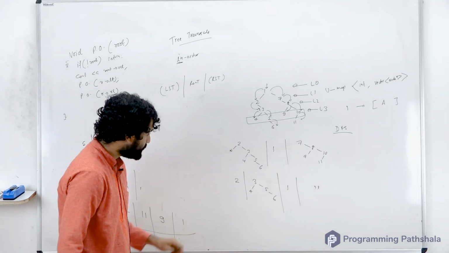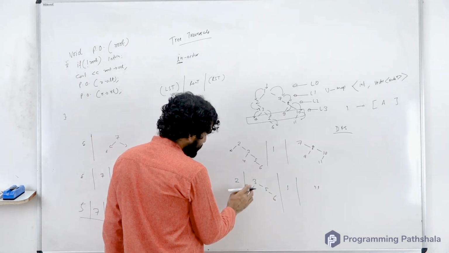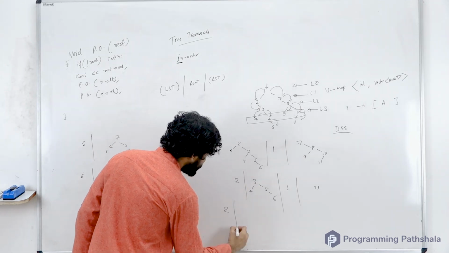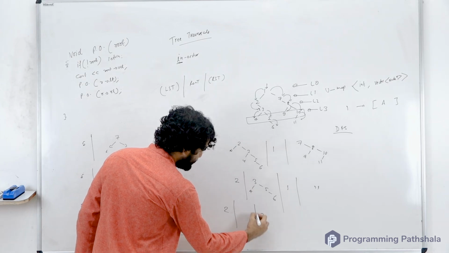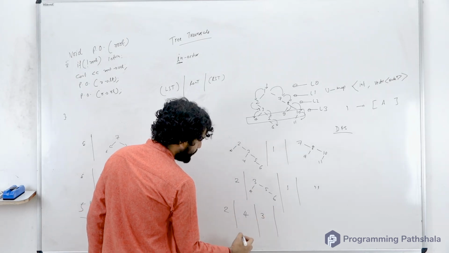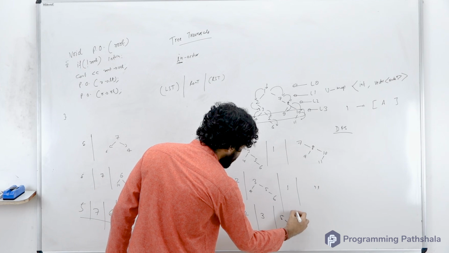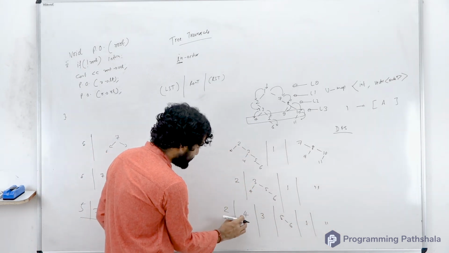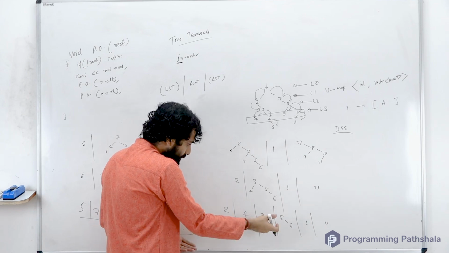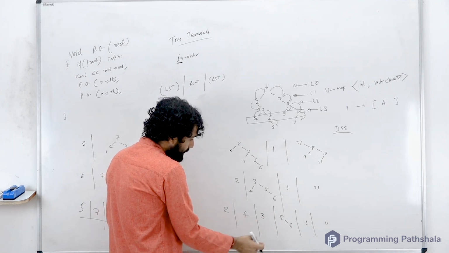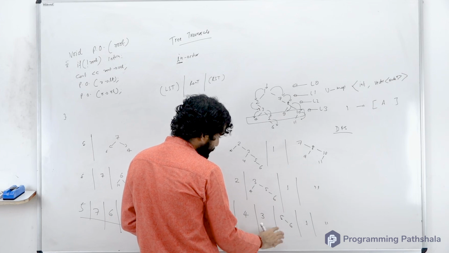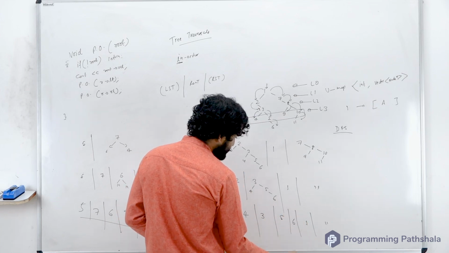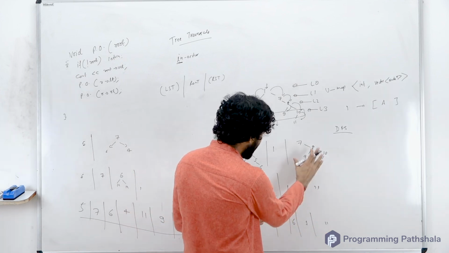Now again, when you talk about this, what will be the first thing that will be printed? The root, which is 3, okay. So first you will print this 3, which is your root, and then the left subtree, which is 4, will come here, and then the right subtree, which is 5, 6, will come here, and then this 1. Now again, this 4 has left subtree as null and right subtree as null, so none of them will be printed. So it is 4, 2, 4, 3, and then here again, first you print your left subtree, which is null, so nothing gets printed, and then you print 5, and then you print 6, and then you print 1, and then the same thing would happen for this also.